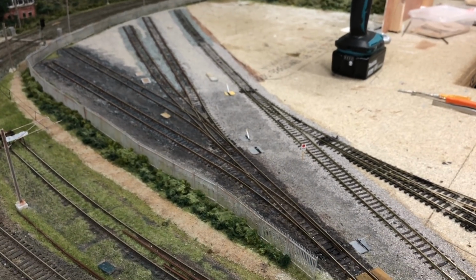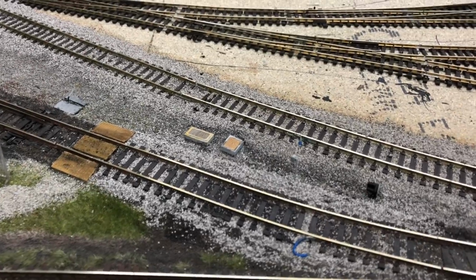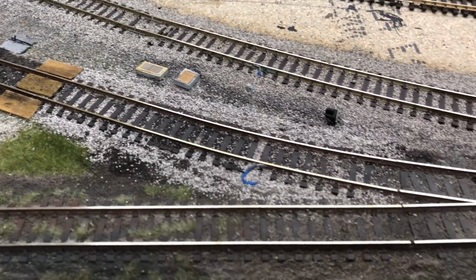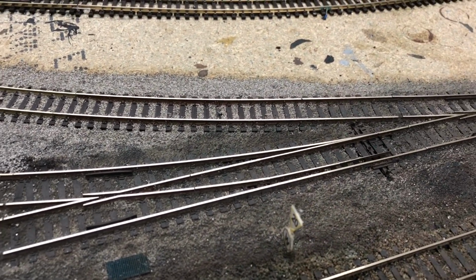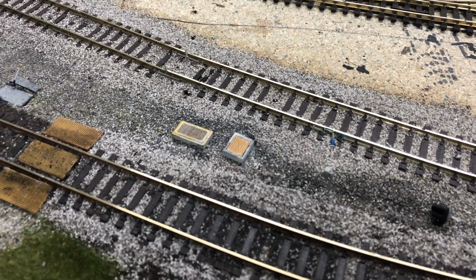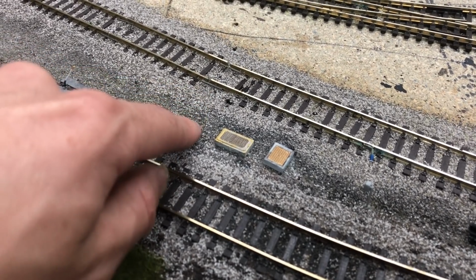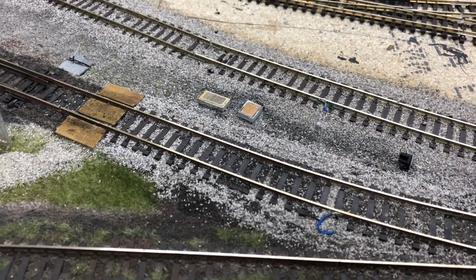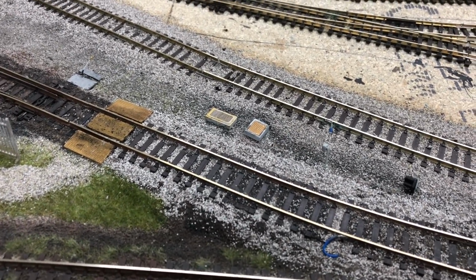So what I want to do is over here. I don't particularly like how the whole depot is flat, and then where the track raises onto the mainline part, it creates the ballast shoulder, and I want to get rid of that. So what I'm going to do is I'm going to come up to around here and just fill in the gaps with ballast and gravel, and I won't come all the way up to the signal just to avoid messing around with wires and stuff. So that will be the next stage when I come in the morning.